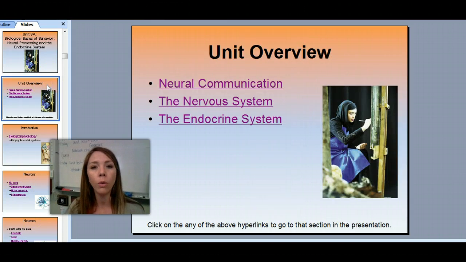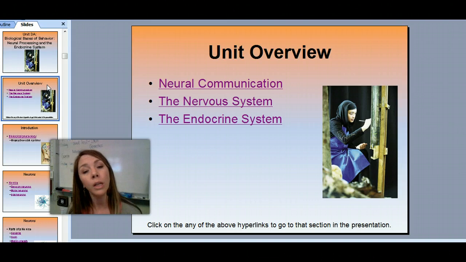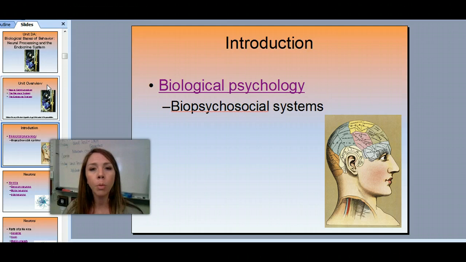We'll be reviewing how neurons communicate, right? How your brain communicates with your body, how your nervous system and your endocrine system interact with each other, the fast and the slow way of communicating within your brain. So remember, biopsychology is looking at how your biology, how you're physically built, and particularly your brain, interact and make you behave in different ways.